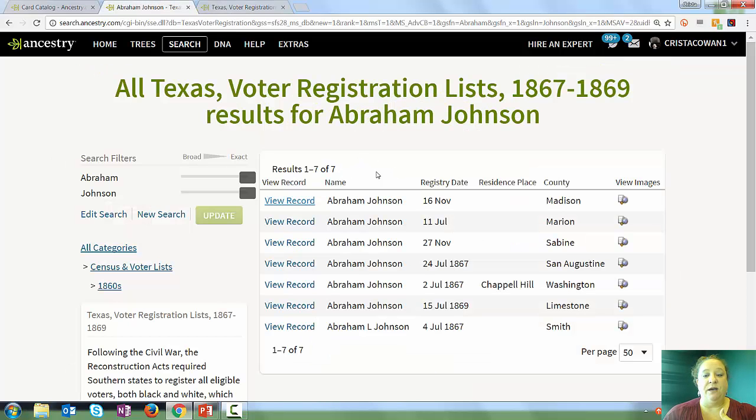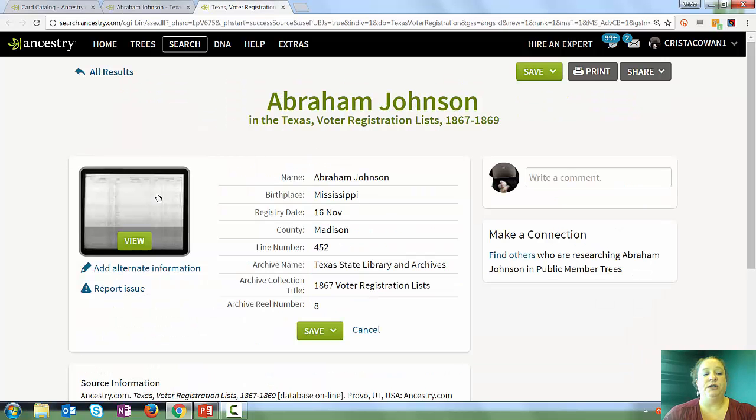There's 7 of them. 2 of them live in the very same, I thought 2 of them lived in the same county. I was misreading that. But you end up with people with the same names, sometimes in same or similar locations, about the same age. And so race is another way you can differentiate individuals on paper.